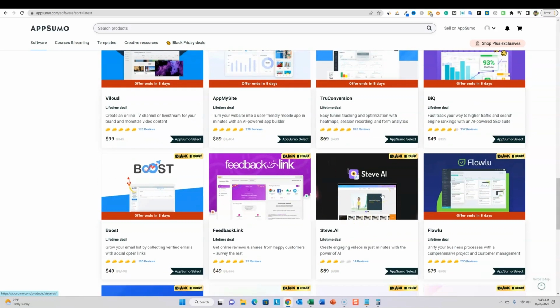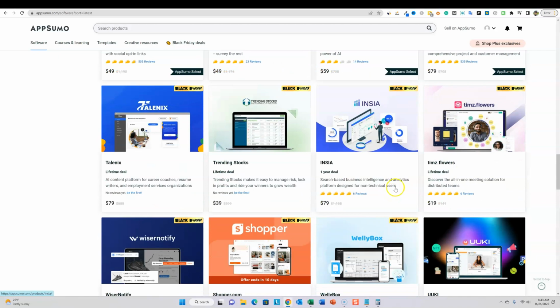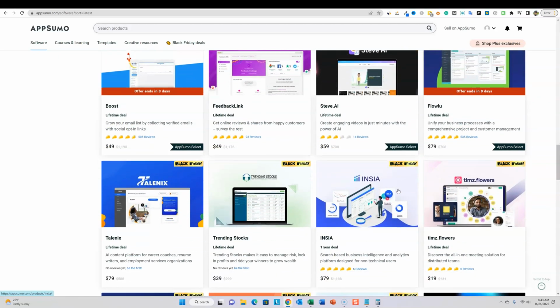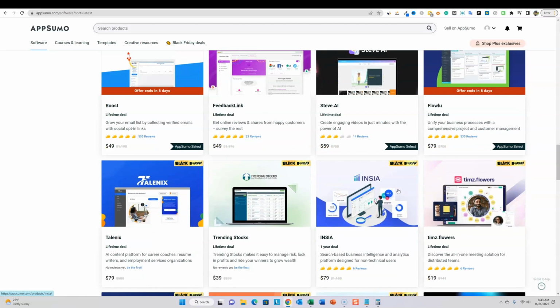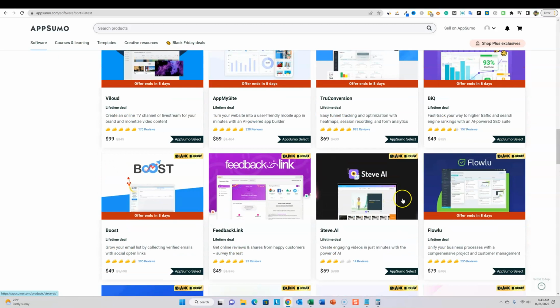So that's the way I kind of look through here, and you'll be able to see software that just hit. I saw this a couple days ago, Steve AI. I know that this was on PitchGround and other ones as well. They're not having a very good launch on AppSumo. AppSumo can be pretty harsh. Definitely the AppSumo Sumolings, right? We know how to look at software and our first impressions. And if you're not ready to come to the big platform like this, then you're going to get kind of torn apart.